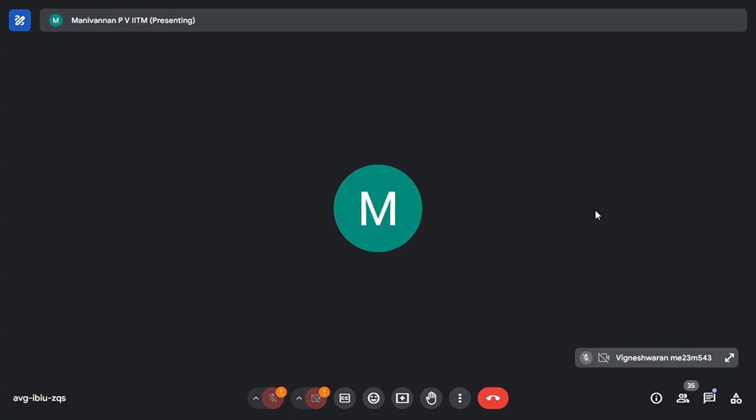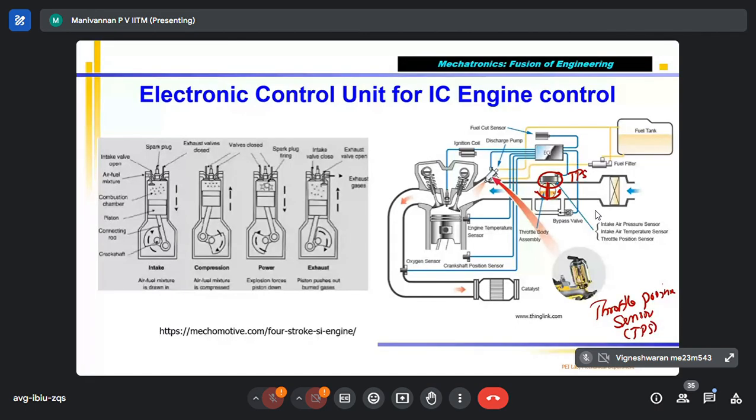See that this is the TPS attached to the throttle plate. We know that when the driver presses the throttle pedal, the throttle plate will rotate 0 to 90 degrees. Now I told you this is a pipe. If this is a cross section view, from the side view, this is the pipe, and inside it is the throttle plate. The throttle plate will be like this, and this is the throttle plate stem.